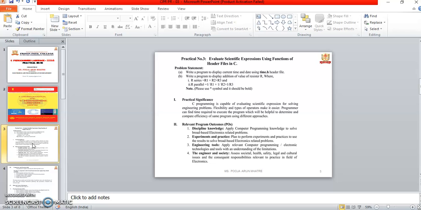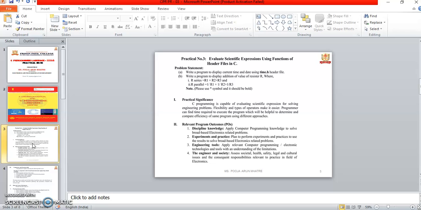The practical number 3 aim is to evaluate scientific expressions using functions of header files in C. The problem statements are: write a program to display current time and date using the time.h header file.